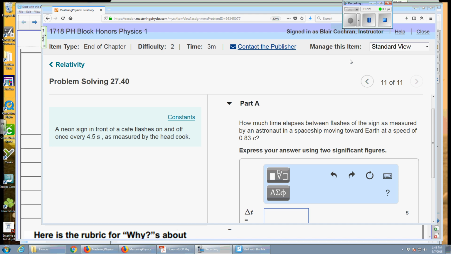This is where all our verbiage around time gets kind of muddled. So in the Earth frame of reference, it's 4.5 seconds. But now that's really a moving frame of reference, isn't it? Because the ship sees it moving. So is the ship going to see it take a longer or a shorter amount of time? Longer. Why longer?